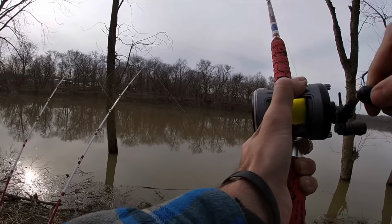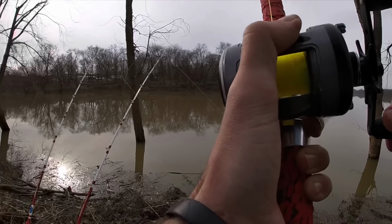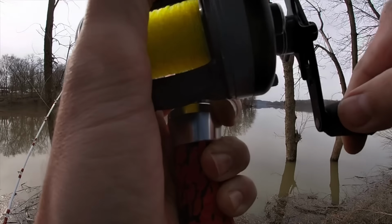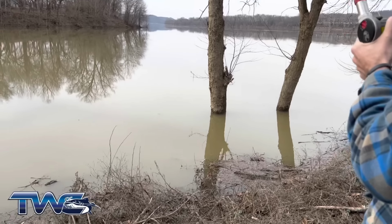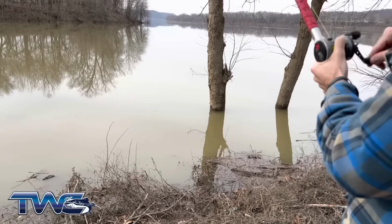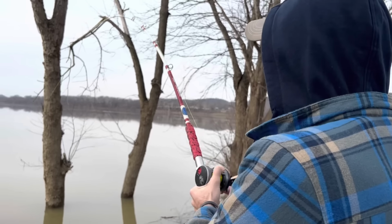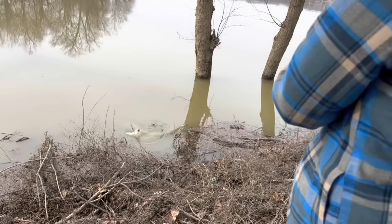We sat here for probably about 15 or 20 minutes, and we had one go down. So not a very big fish, and I'm gonna be happy with it, whatever it is. We're using our medium action Tangling with Catfish rods today, and they make these smaller fish a lot more fun. But they've still got the power to fight a big fish. Here he comes, there he is, little blue.